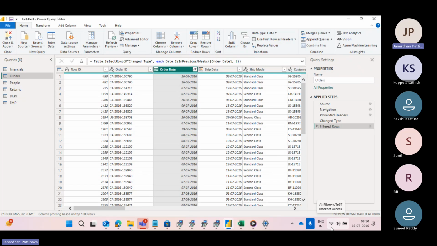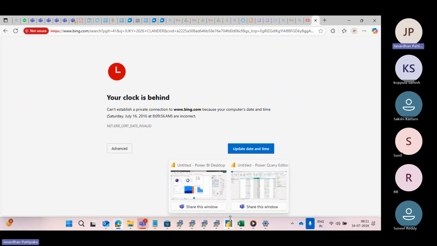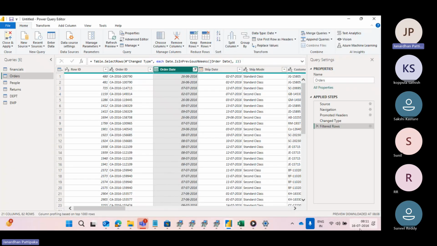So it will avoid that week and it will count the weeks before. Once I finish this data and concept, I will explain how to look at it, because right now I am not able to change it because my clock is behind. I have set it to the old data. The only thing is it will try to filter out the previous week data.